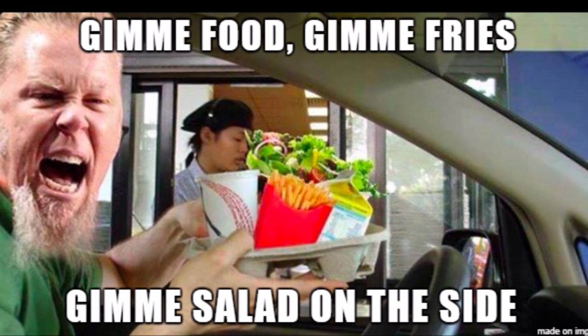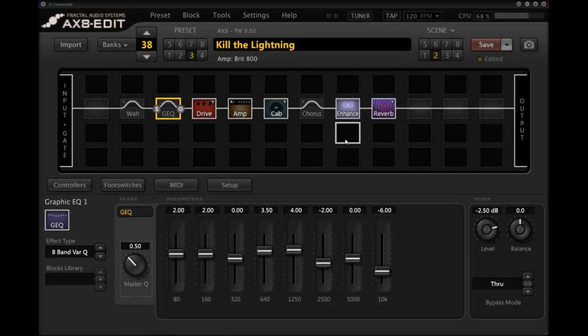Let's play some Metallica. Let's start with scene two of the Ride the Lightning patch, because I'm a genius and made this one backwards. The general layout is going to look pretty much identical throughout all these patches. They'll shift around based on, you know, how I constructed each one. They might be missing some blocks, so this one doesn't have a delay. I don't think there was any delays in Ride the Lightning or Kill 'Em All. If there was, it was on, you know, lead parts that I don't remember. But mostly it's going to be drive, amp, cab, chorus, enhancer, a delay, reverb.